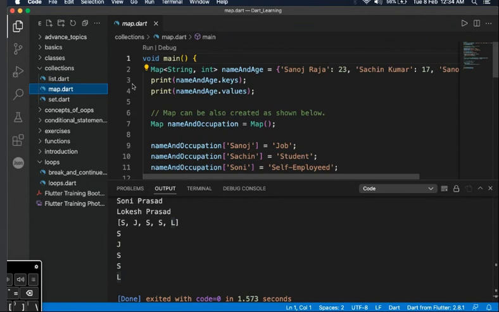So how do we define a set? We write the type, set, then the name of the set, equal to. For a list we use square brackets, but for defining a set we use curly braces, and inside these we separate every element with a comma.